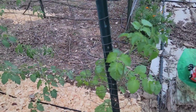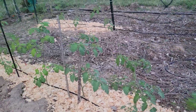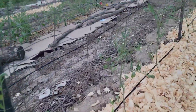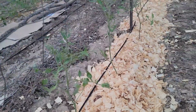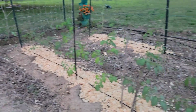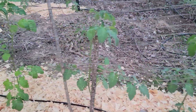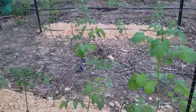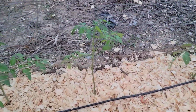So guys, if you look at this, that is a volunteer plant that I pulled from my front yard. And let's compare that to the tomatoes that I started from seeds. These were planted in the ground about 3 or 4 days ago, so they're not here for a long time yet. But look at these volunteer tomato plants. Aren't they beautiful? The tallest is about 3 feet, the shortest a little bit over a foot.